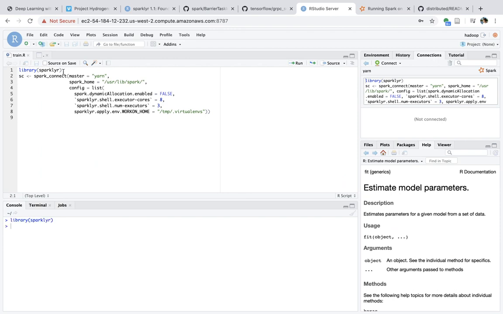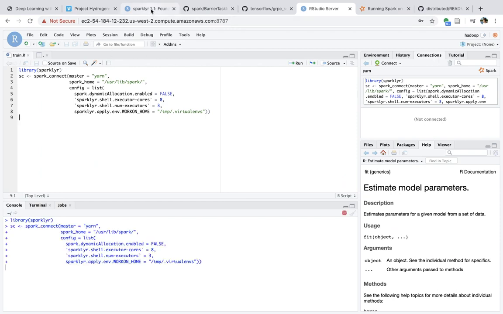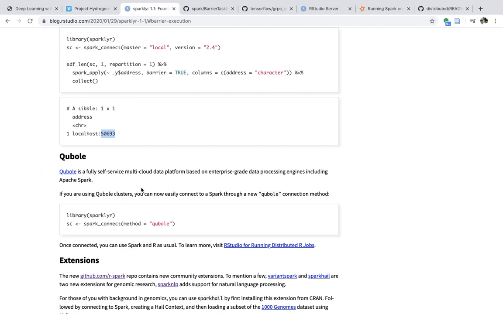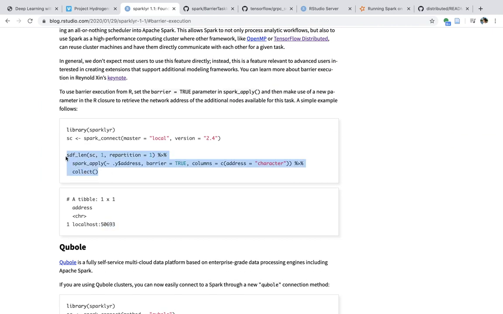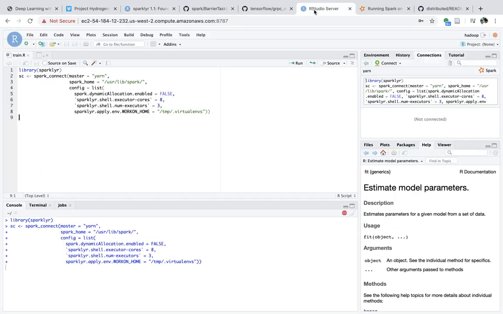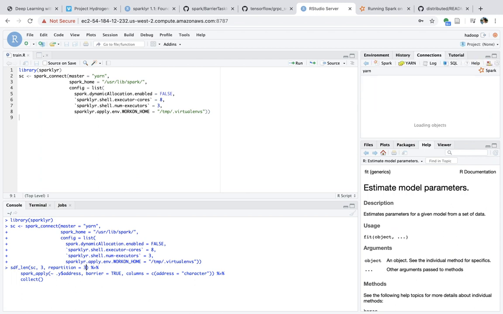So let's go ahead and connect first to Spark, and then copy paste the very simple example that we have here of barrier execution to give us a sense of how this works. Let's run this, and we're going to use 3 partitions for our data set, and run spark_apply and just return the address.